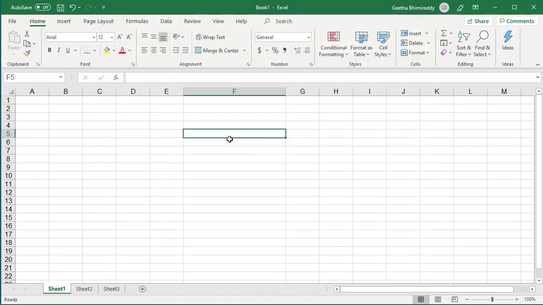If you type first two letters as capital, Excel changes the second letter as lowercase. First two letters of word are capital. But once you press spacebar, Excel changes the second letter to lowercase. You can see that. Similarly, type Wednesday in lowercase and press spacebar. You can see the first letter is changed to capital.